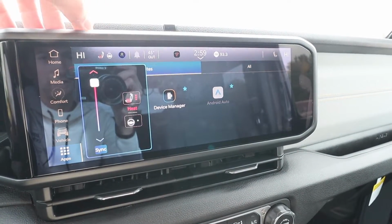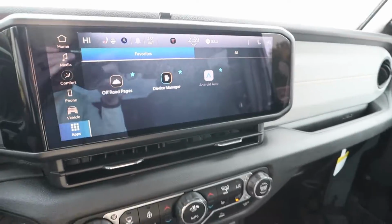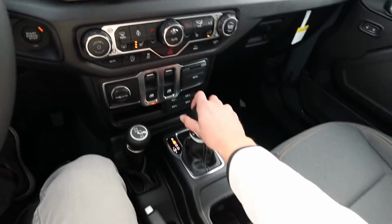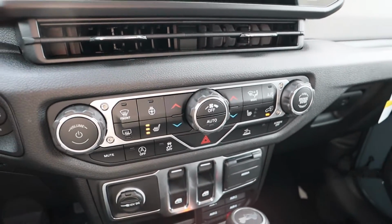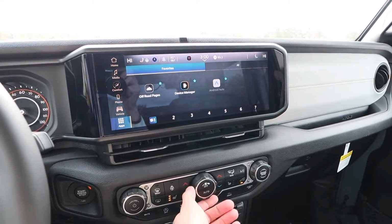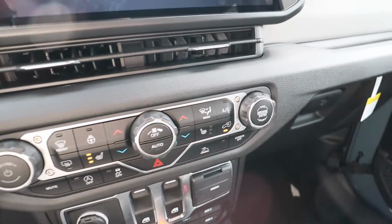And I also like how you can adjust different climate controls and a few shortcuts by tapping these icons up above. Now if I go ahead and put this into reverse, that backup camera is also going to pop up automatically. And then going back into park. You have two climate control vents down below, and then physical controls down below for climate as well. So you don't always have to go into the screen. You can just do this manually, dual zone temperature, defrost, all of your heated seats and everything in modes.